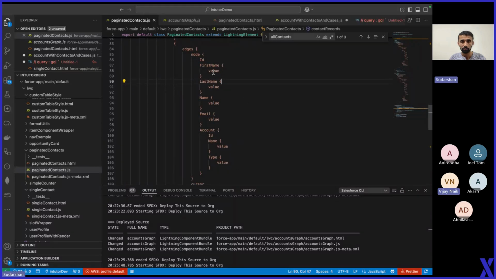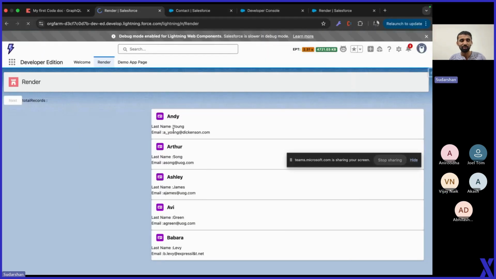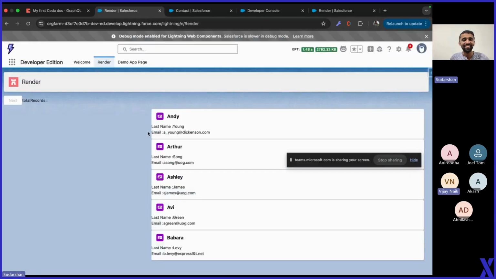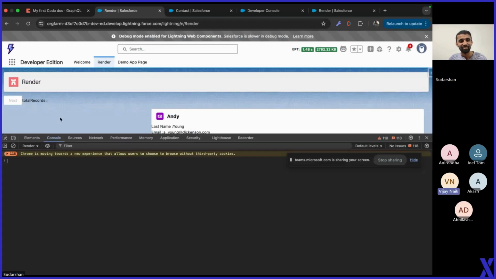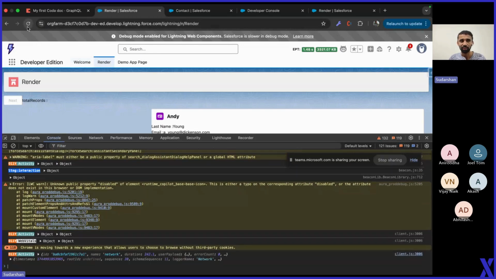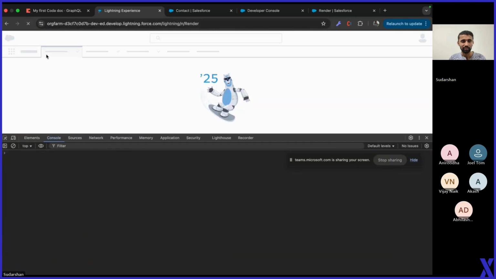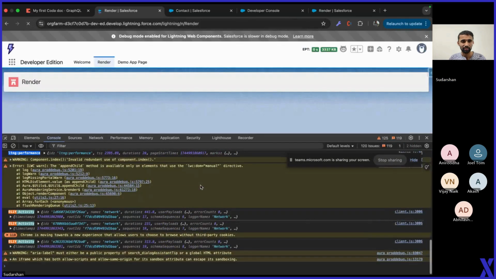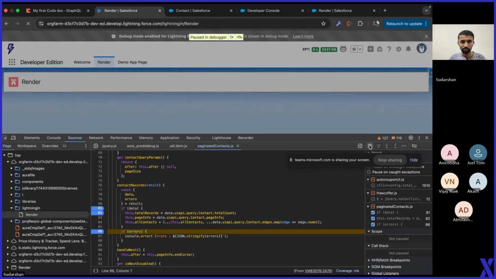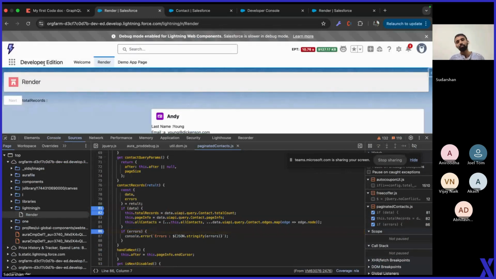Seems like when we change the query, it takes some time, right? Yeah, because on that day also, after showing all the records, we debugged. This behavior is only in the developer org, I think, because when we are using our sandbox org, it is instant. It will take a few minutes, I think.